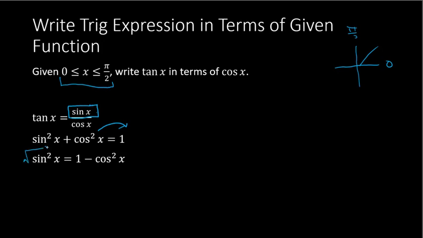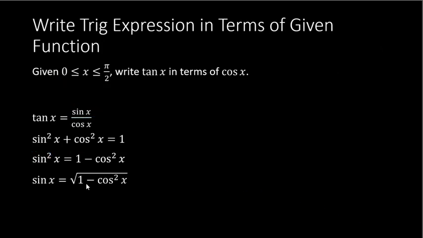So to get rid of the squared, we can take the square root of both sides. So we do that. Now we have the squared gone, and we have sine of x on the left, and then the square root of 1 minus cosine squared of x on the right. So now from here, the whole point of doing this part was so that we can replace sine of x right here with this expression that has just cosine. So you plug that in here.